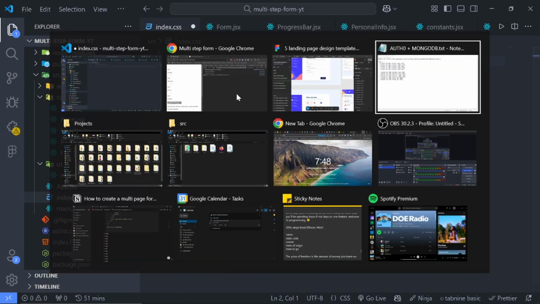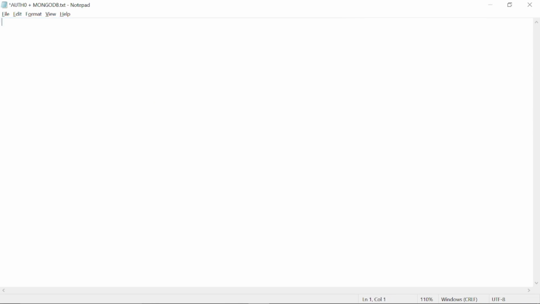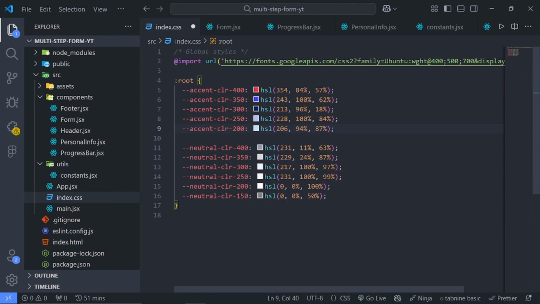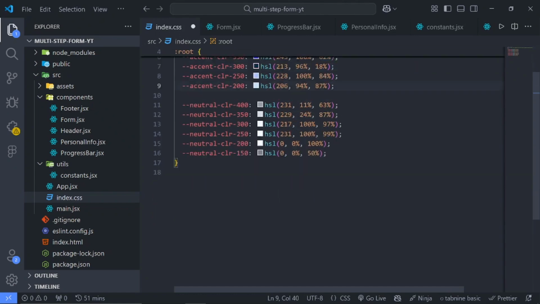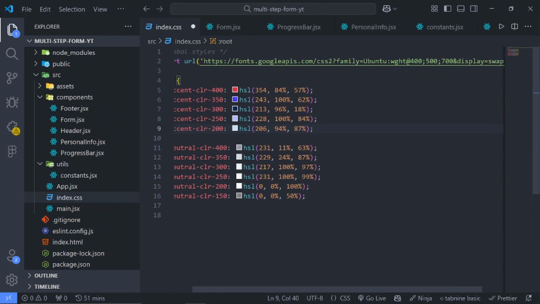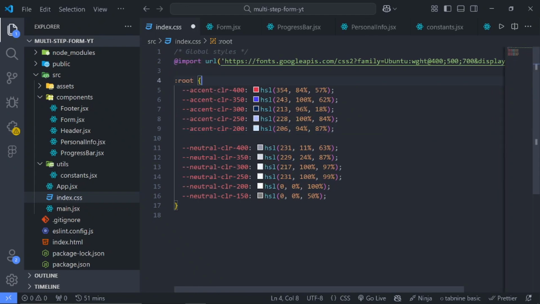So I'll go back to this notepad, and I'll cut all these and I'll paste it right here. So this is the font that we're using. It's from fonts.google. I don't want to go through the stress of going to the website and copying it. You can have access to it on the Github Repo as well. Then the colors, I've already mapped them out in a nice way as well.